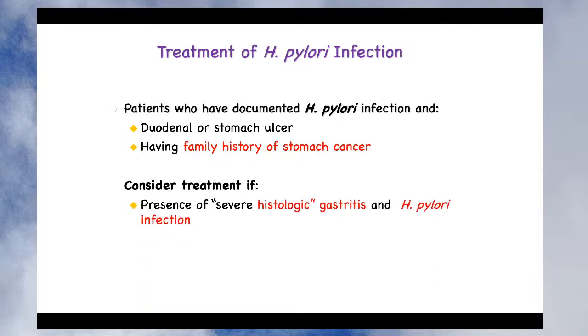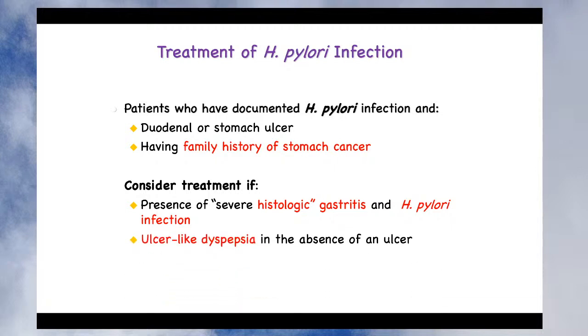Okay, so you can consider the treatment if there is presence of severe histological gastritis, along with evidence of H. pylori, which is generally seen when you do a diagnostic test of your stool. So when you send stool for the culture test, and in the culture test you see that there is H. pylori infection, and in a diagnostic imaging study, you have observed that the patient is suffering from very severe gastritis, right? So there is inflammation of the GIT called gastritis. If this is the case, then those patients should also be considered for this treatment.